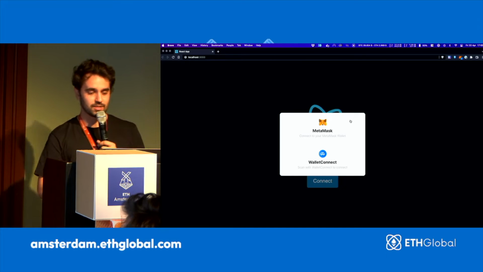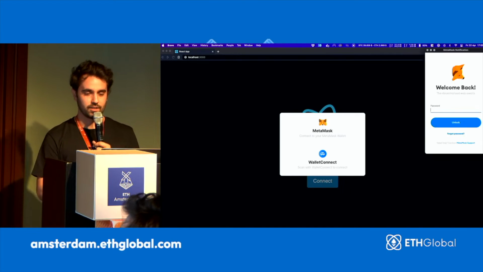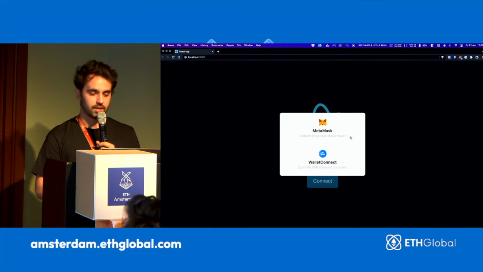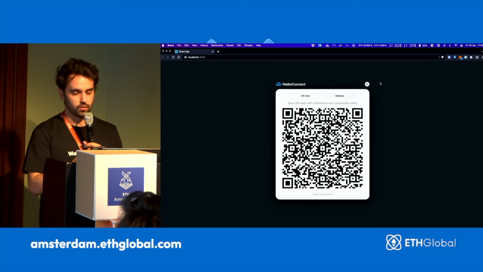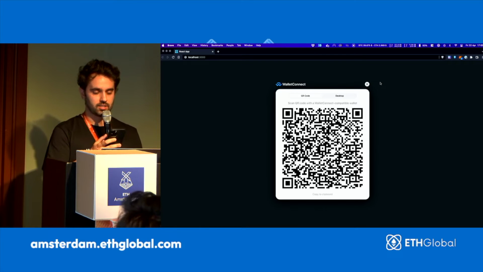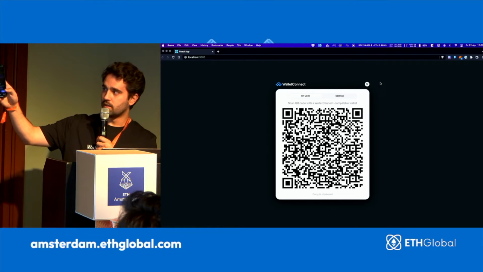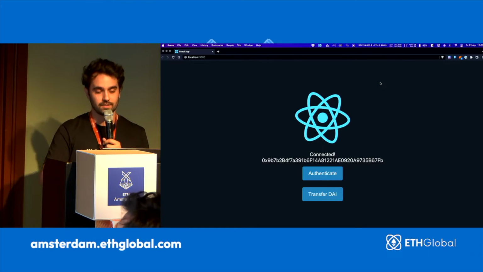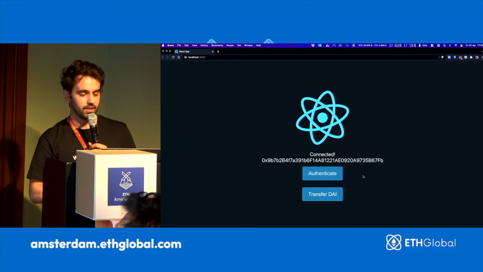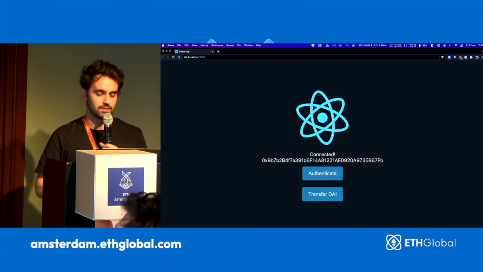And so this is interesting, right? Because then you have the option here of actually selecting MetaMask, or you can cancel it, and I can go into the WalletConnect, and you're abstracted from that whole experience. And then when it actually is successful, it will just replicate and say, oh, look, you're connected. And there's this address here.